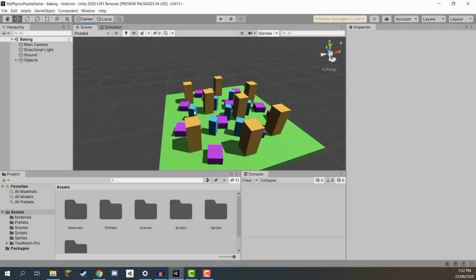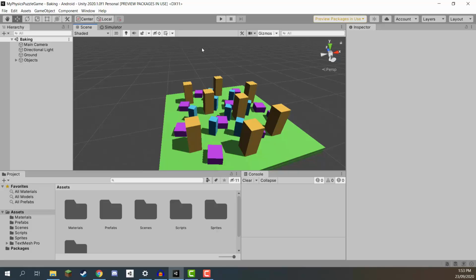Now, baked lighting isn't good in all circumstances. Again, if you do want your shadows to be updated as you're running around, real-time lighting may be better for that. So in that case, you can use something such as a mixed light, for example. So you can bake your buildings, your terrain, you can bake your trees and all that. All the objects that aren't going to move in your scene, you can have baked lighting for that, and have real-time lighting for stuff such as the players, the enemies, and everything that is going to be moving around and dynamic.